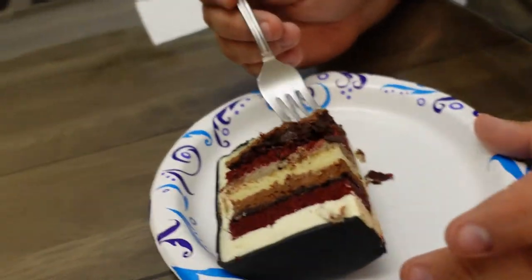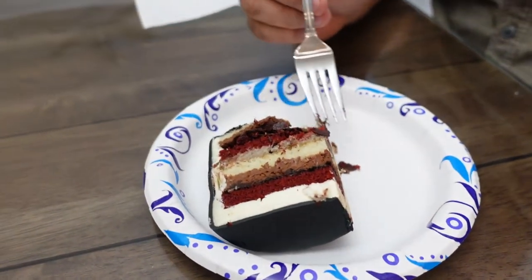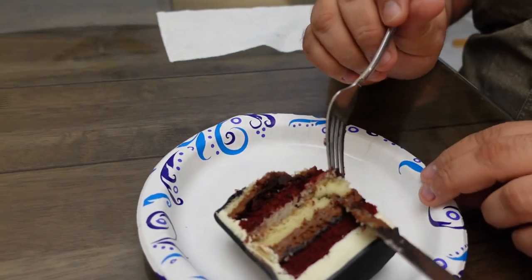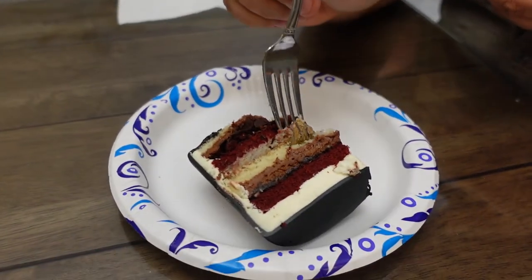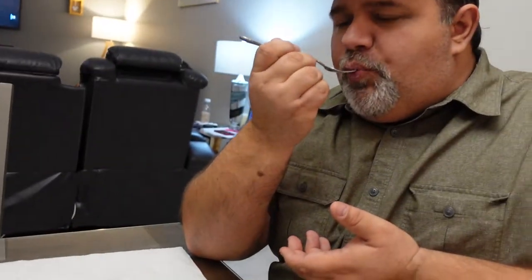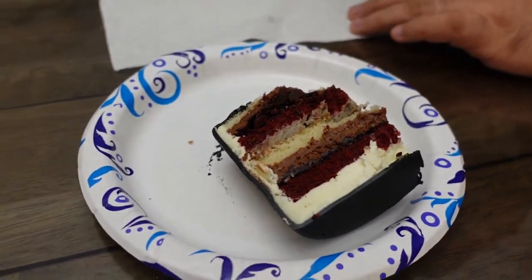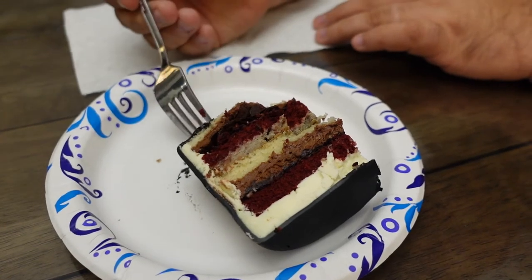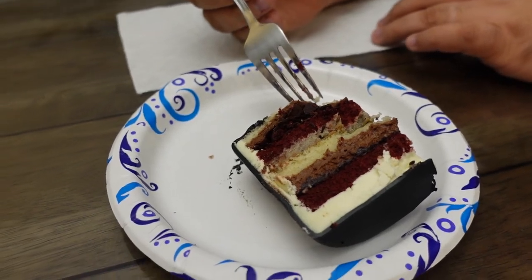There are cookie crunchies, chocolate cake, and the inside is white cake. The filling is probably cookies and cream. It tastes like chocolate — all the flavors blend together. It's good. Much more complex than the last two weeks. The first one just had white and chocolate, but this is much more complicated. The fondant is the same fondant as before, which is good. That's a complicated cake to make.